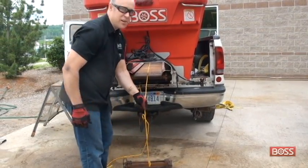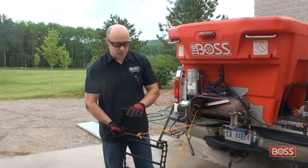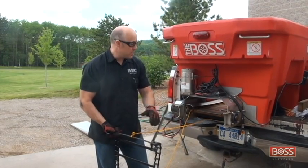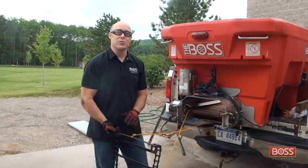And our chain is off. So now's the time that we're going to install this brand new pintle chain. It's all nice and clean. So as you can see, I've attached my rope that we fed through the system itself, because I'm going to be using this to pull the pintle chain back into the system.